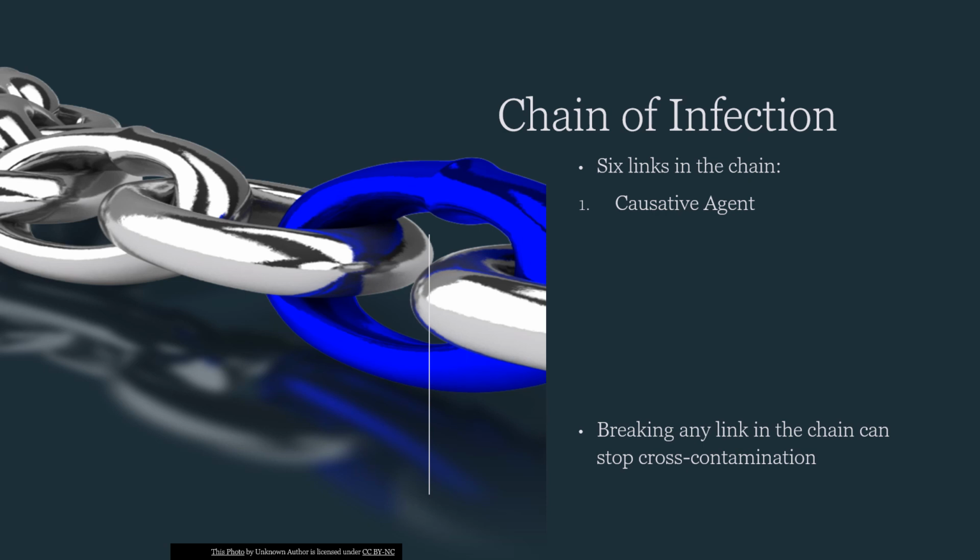You have to have a causative agent. This is any pathogen or microorganism like a bacteria, virus, protozoa, prions, rickettsia, fungi, helminth. That's a funny word. These are all microorganisms that can be causative agents to cause an infection. You have to have a reservoir, the place where these microorganisms are found.